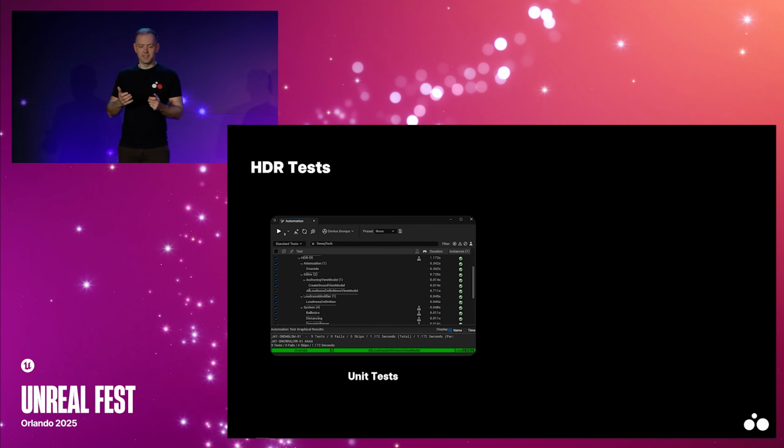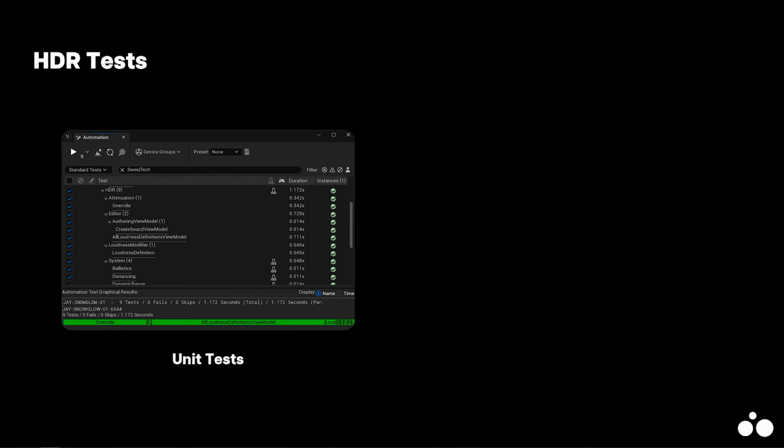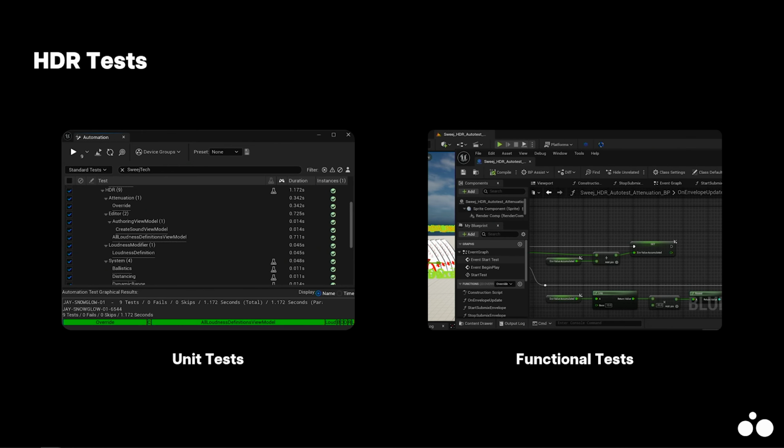So there are two main kinds of tests we use to achieve this. There's unit tests, which are small code-defined tests written to check individual small parts of functionality of some code. So we use them mainly to test our math code and algorithm reliability, and sometimes do some opaque system testing down to the function or the class level. And you can run them through the automation test framework in the editor, or you can set up on the command line to run. And then there are functional tests, which are blueprints made by usually technical sound designers, which reside in some test level.